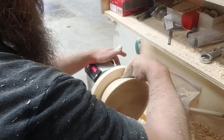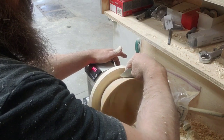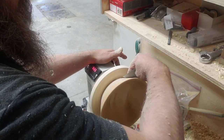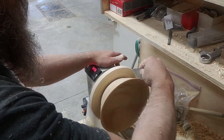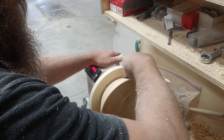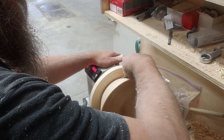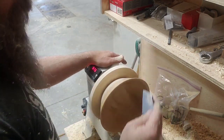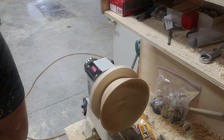Like I said, guys, this is the first big bowl I'm doing, so if any of you have some advice or some suggestions, put it in the comment section below. I'd be more than willing to take some advice. And every woodworker is here to make some good stuff, right?